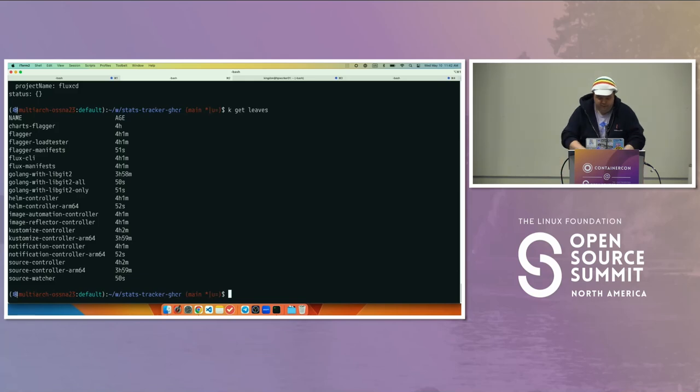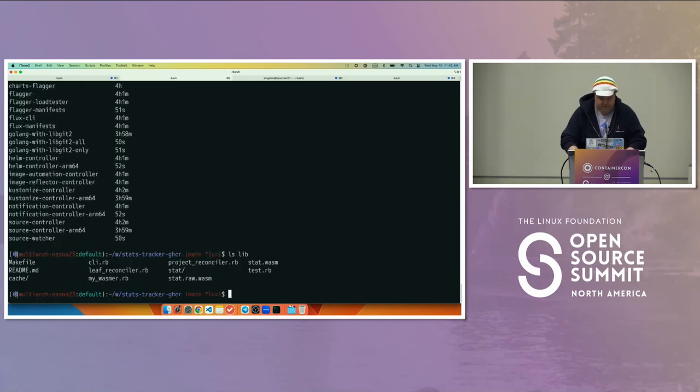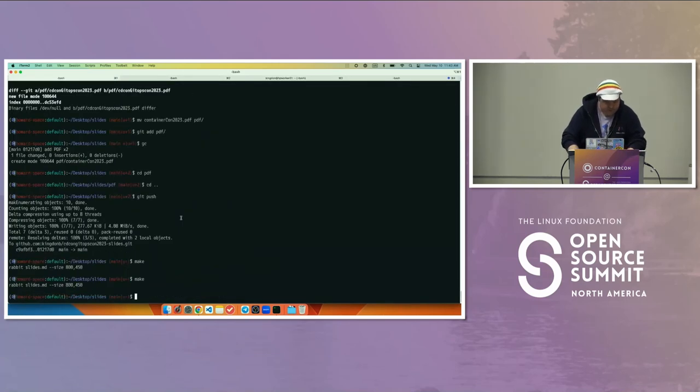There's a piece of code we didn't see in lib called project reconciler. That does that all in Ruby. I don't need those things to happen in parallel. It's just one fetch to find all that stuff. So I thought that would be fine to leave it this way. We can delete all of these resources as long as we make sure that the operator is running. It needs to clean up the finalizers, like I said.